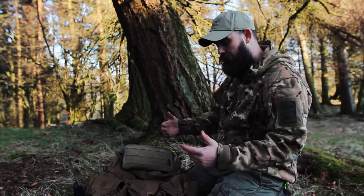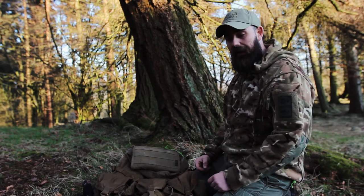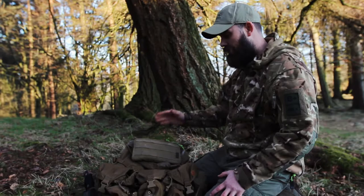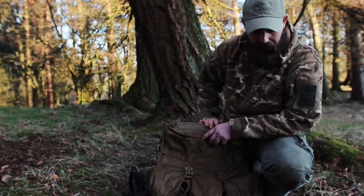So very well and good packing your day sack in your house, and then you go out and it starts to piss for the heavens and you're having a mare and you're pulling your kit all over the show. It just starts to break down. I plan everything for if I had to be out for a wee bit longer, could I administer myself properly and take care of myself in the field? And if the answer's no, well, I need to readdress and re-look at my kit. And I feel the pouches on this day sack that come with it, and the Molle abilities, or PALS abilities, just takes it to the next level.